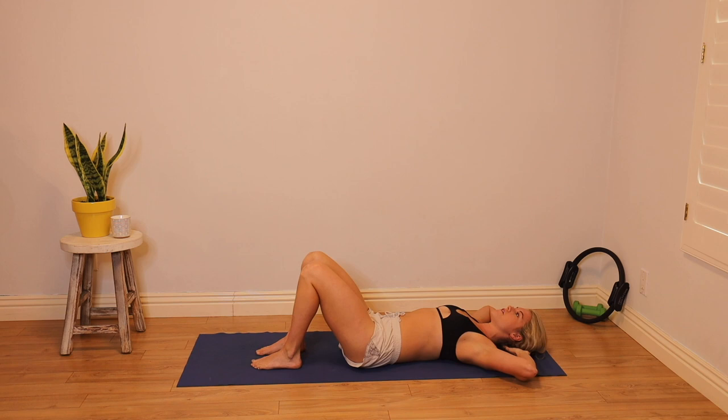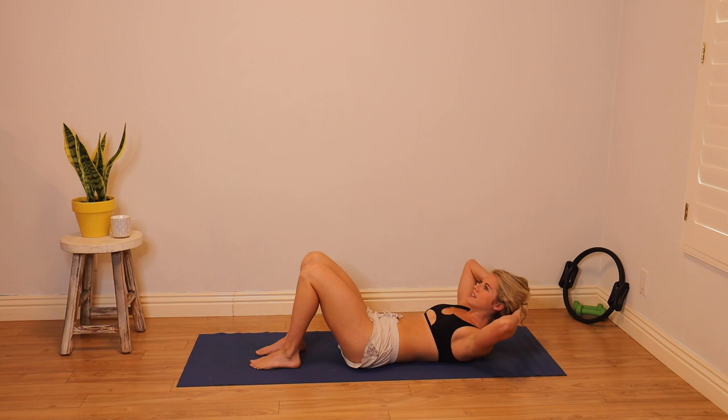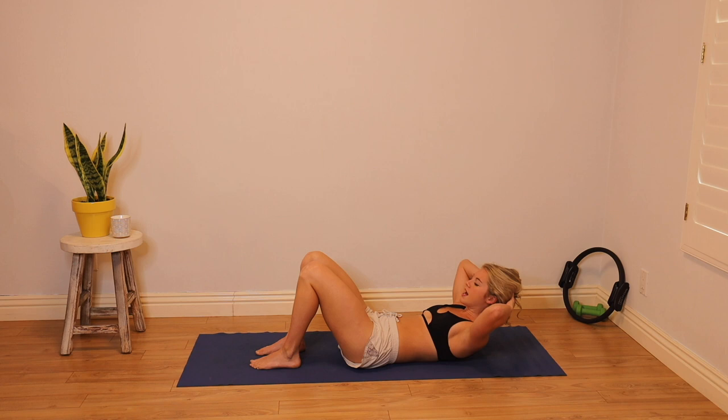The first thing is a curl, a crunch. Take your hands behind your head and press your low back into the floor — no space between your low back and the mat, abs super tight. Keep the chin off of the chest, then exhale, lift your chest up but not necessarily your head. Inhale, lower back down. This should take about four counts to curl up and four counts to slowly lower back down.